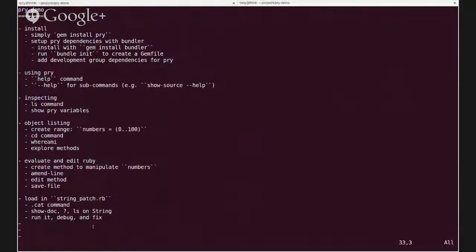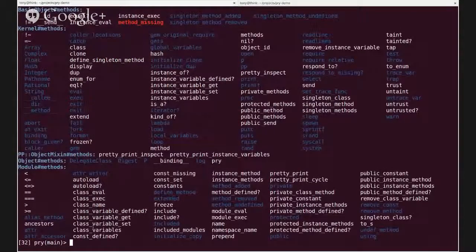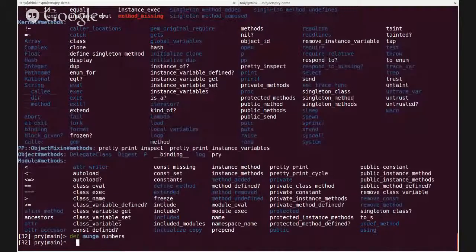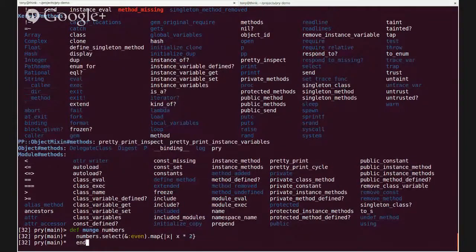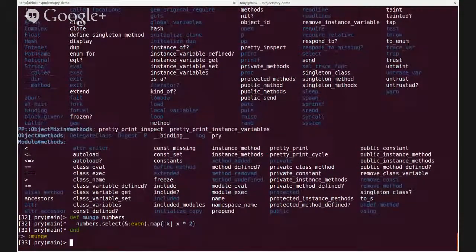So you can start to define methods as well. I want to have a method that takes some numbers, and I want it to take numbers and select out the even ones, and map that to twice the value.